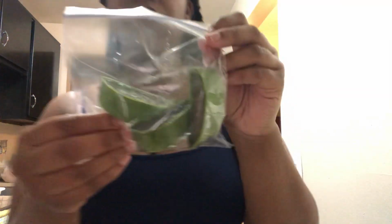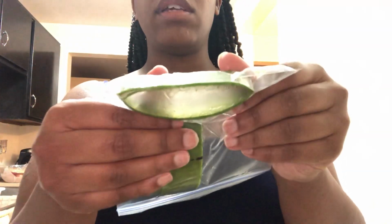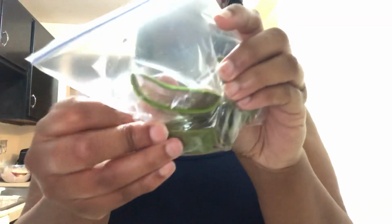Now, the smaller you go up, the different color. Normally these pieces are see-through. I'll bring it up to you. I just put 3 in a pack so I can keep them sealed. You can see exactly where my hand is. The smaller the pieces go, the darker they become. This is like a purplish tint on them. I don't know, I have to do some more research. I don't know if they're still good to use or not.